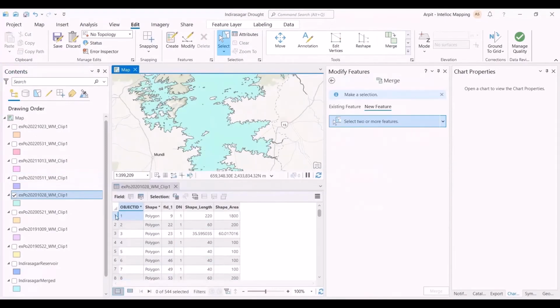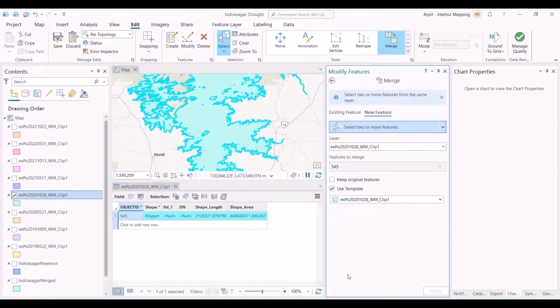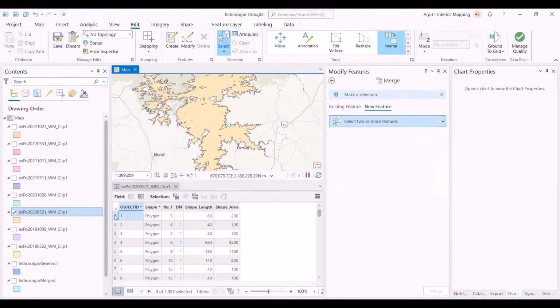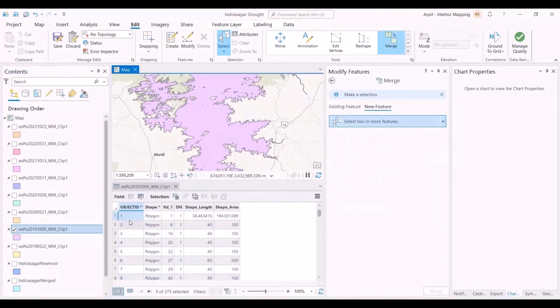You will see in the fast forwarded version of the video that all the attributes are being merged into a single line item.